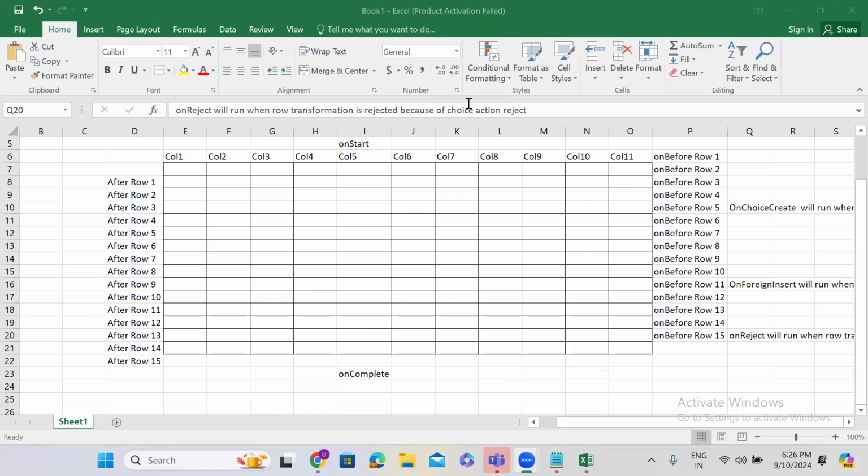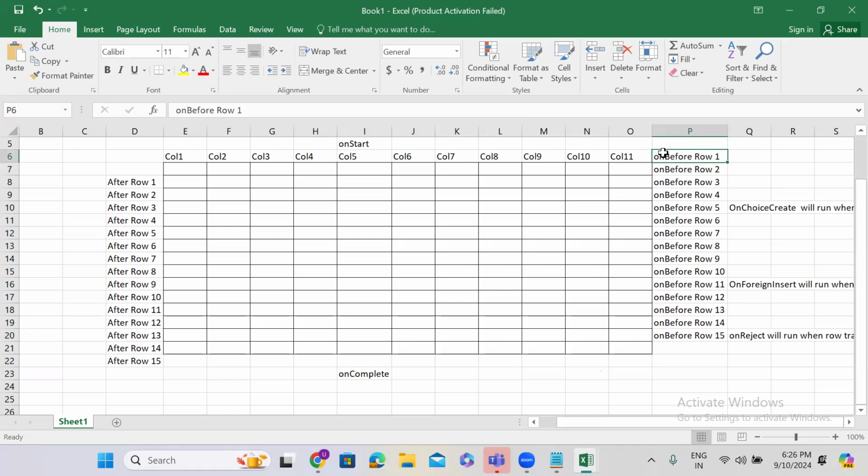So guys, in which case will we write an on start transform script? In which case will we write on complete, on before, on after, on choice create, on foreign insert, and on reject? Out of these, we will maximum be using only the on before transform script.